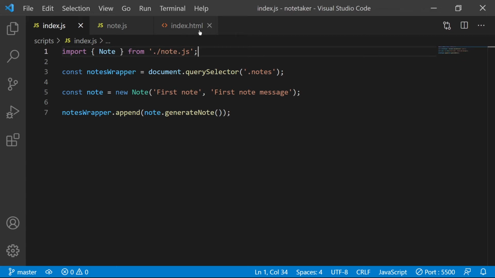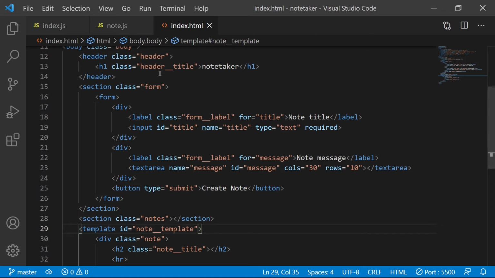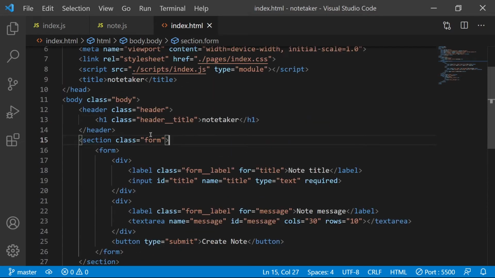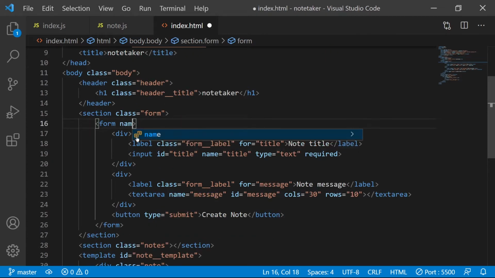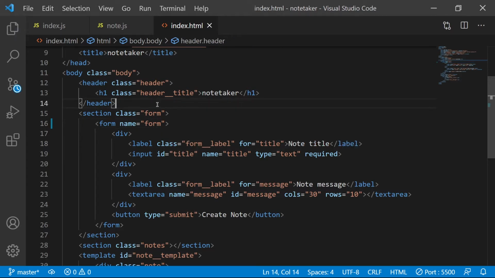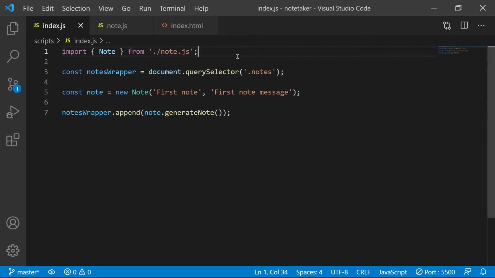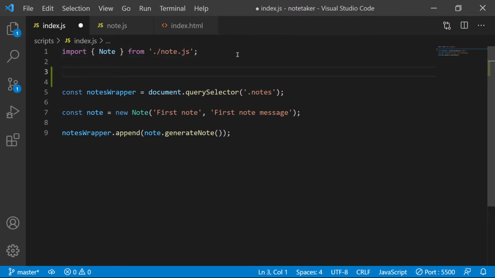Okay, cool. So let's go back to our index.html and now let's see what we got here. Well, I want to get access to this form here, so I'm going to go ahead and give it a name. I'm going to give this a name of form, simply just that. I'm going to go back to index.js here, and now let's see if we can get access to that form. So I'm going to go ahead and say const noteForm equals document.forms. We should just be able to pass in the name of the form here.